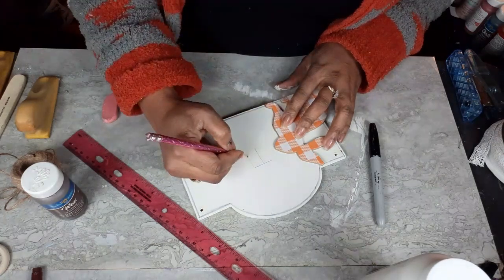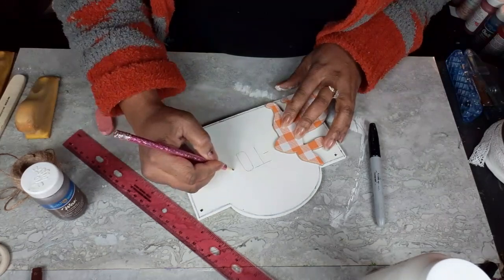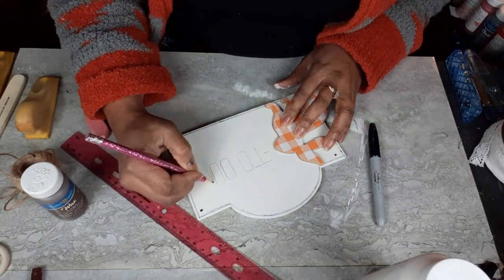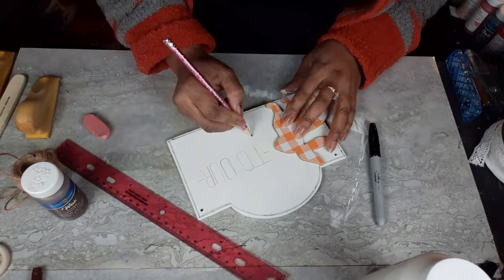And I'm just going to put my bunny where it's going to sit when I hot glue it because I need to make sure that I have room to write my wording. So the bunny is just a placeholder until I write what I want to write on the sign.